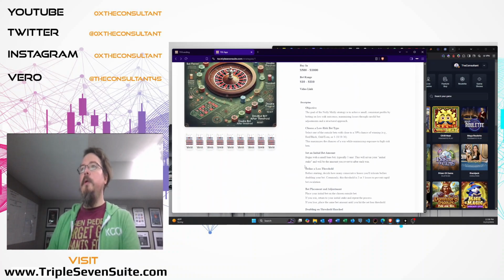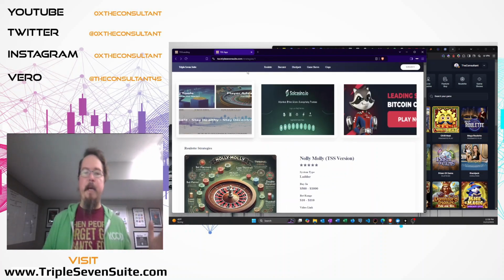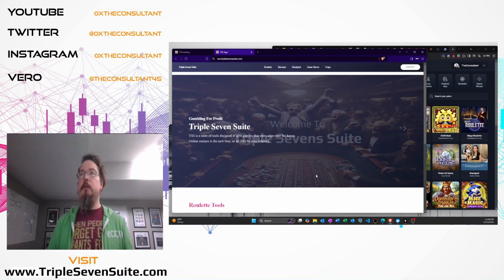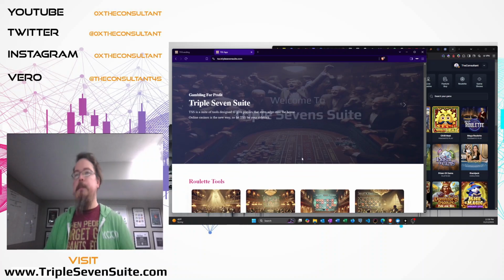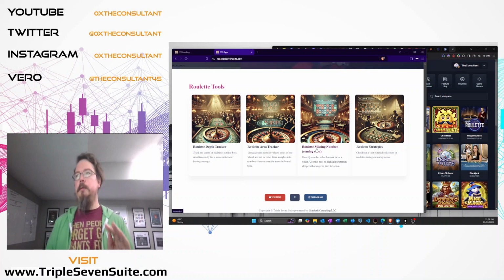that's basically what the update was. There's a lot of stuff based around the strategies and a couple other things on the back end that I did. You guys won't be able to see, but for the most part, let's go back and get into the tool that was released with the update as well. Roulette missing number. This might be coming next week. This is currently in the works. I'm maybe about a third of the way through, maybe 25%, about 40% of the way done.